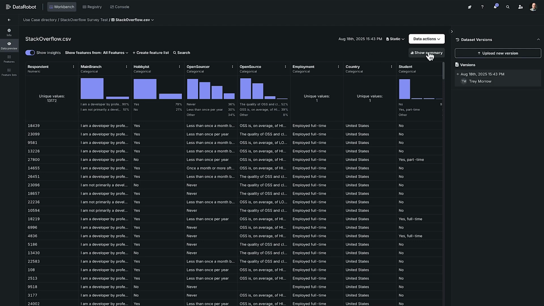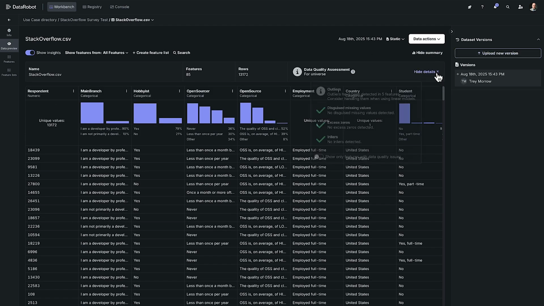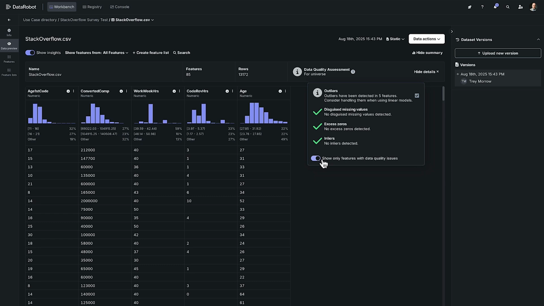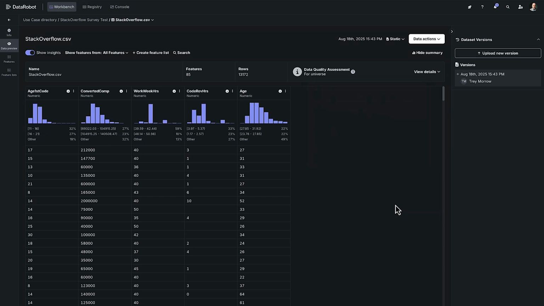And what I want to do, so I've got the summary and then view details. And now I want to look at only features that have quality issues. So that's going to pop up with these. And from experience, I know that these are outliers, and we're not going to worry about these. We'll probably trim these off after we do the next step. So what I'm going to do is I'm going to go back to the use case, and I will proceed on with the next step.